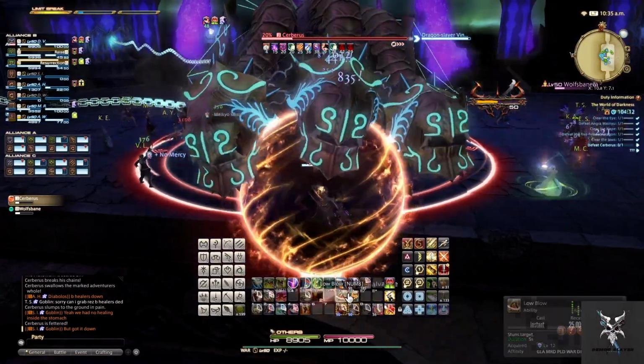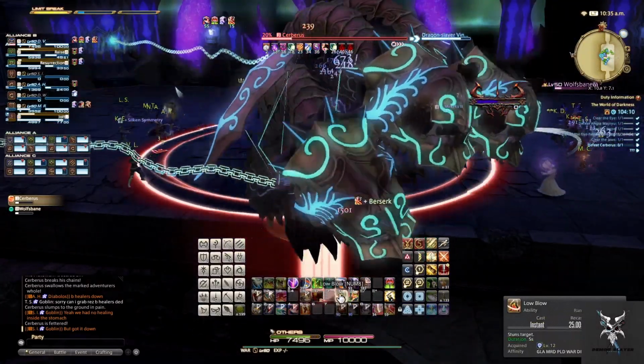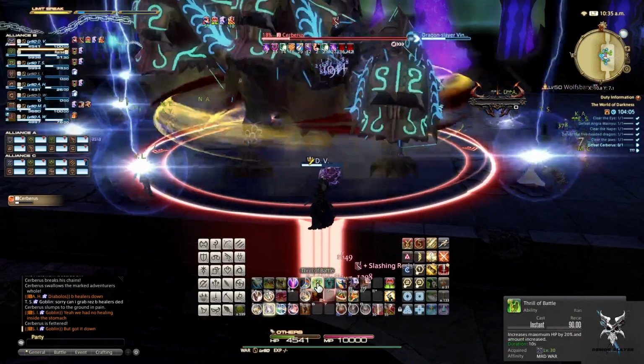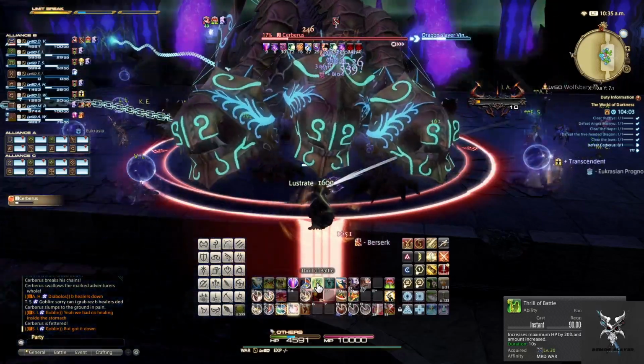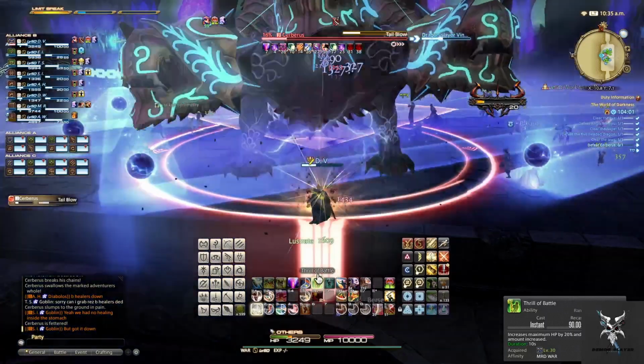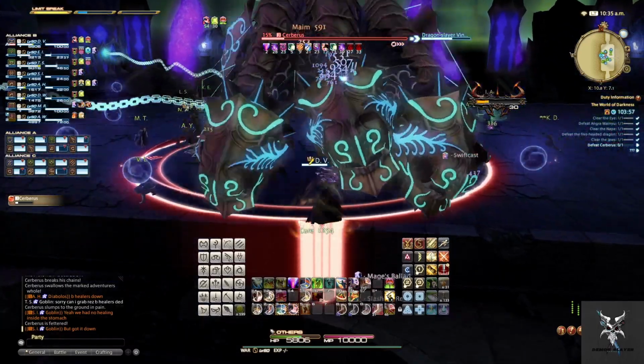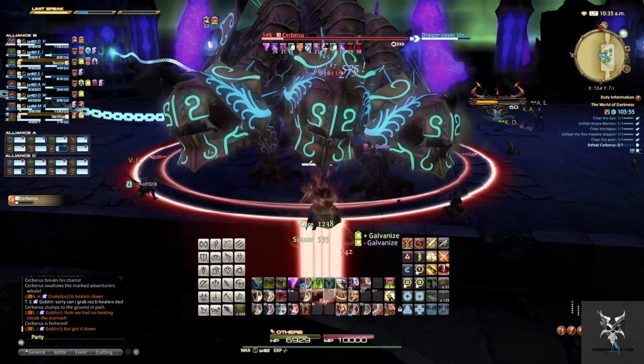So at this time, you should be focusing on doing as much damage as possible while he is completely stunned and can't do anything. Once you reattach the chains, then he'll go back to fighting like normal. He will summon multiple lightning orbs on the platform that will shoot across the platform in line AoEs, so you'll just want to avoid standing in front of these.